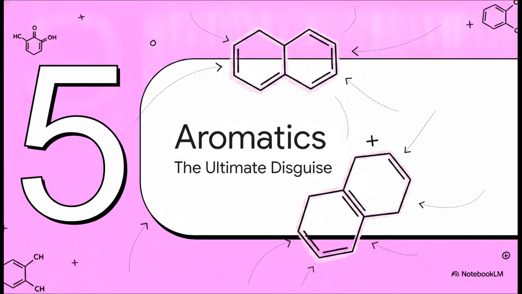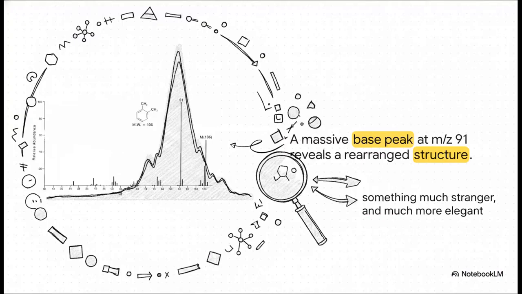And finally, our last case. Section 5, aromatics and tropylium ions, the ultimate disguise. Now what's really interesting about this slide is the spectrum for toluene. Toluene has an intact molecular weight of 92, which you can clearly see as a nice strong peak on the right. But look closely at that towering, intense base peak at m/z 91. You might logically think, oh, this is just a simple broken piece of toluene, probably a benzyl carbocation where the methyl group lost a single hydrogen atom.